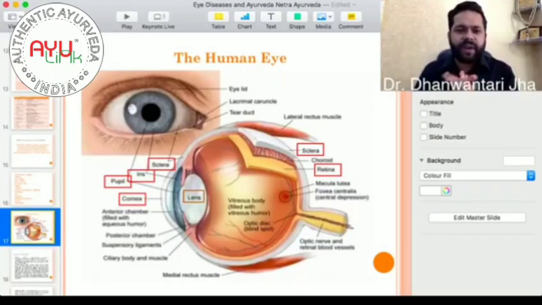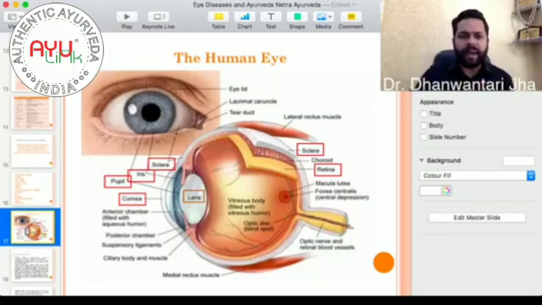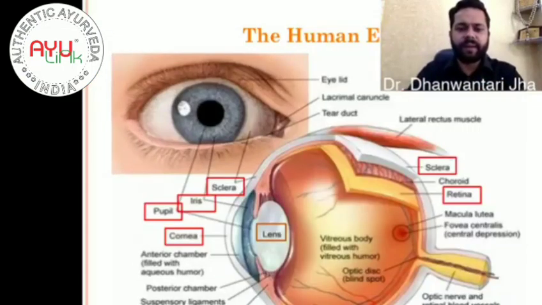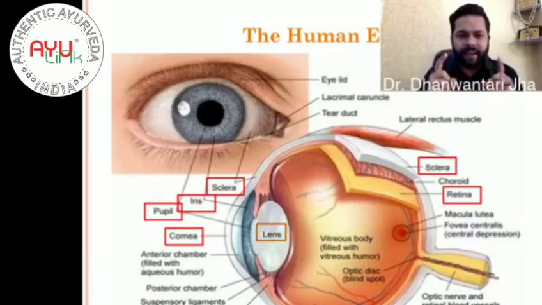Now, this is where I want you to look at the human eye. I'll make it a bit larger. Yes. So I have highlighted a few parts which you must know. That is the sclera, which is the white part of your eyes. The iris, that is the colored part, may it be brown, blue, green or any other color. The third one is the pupil, that is the black portion at the center of your eyes.